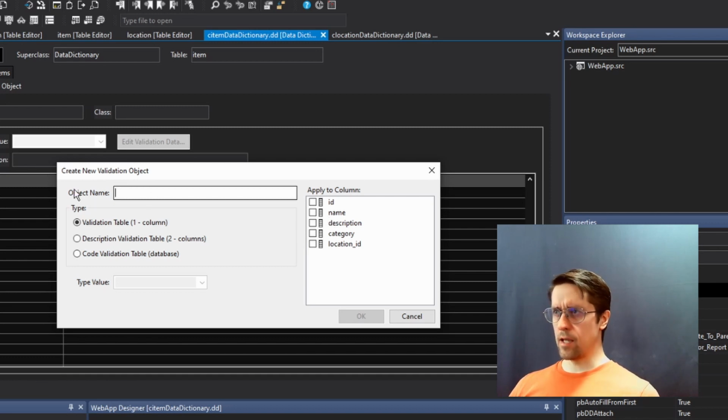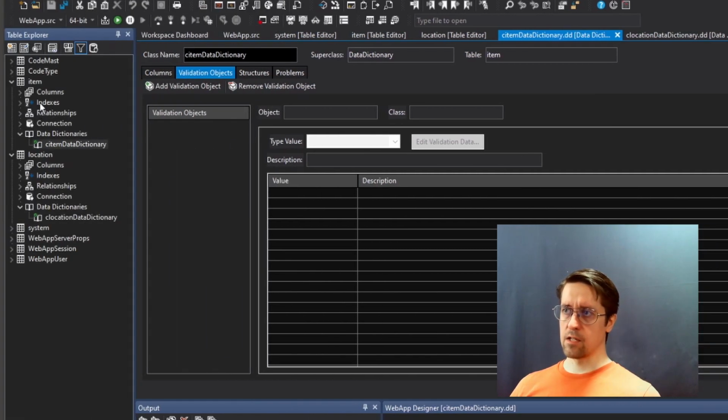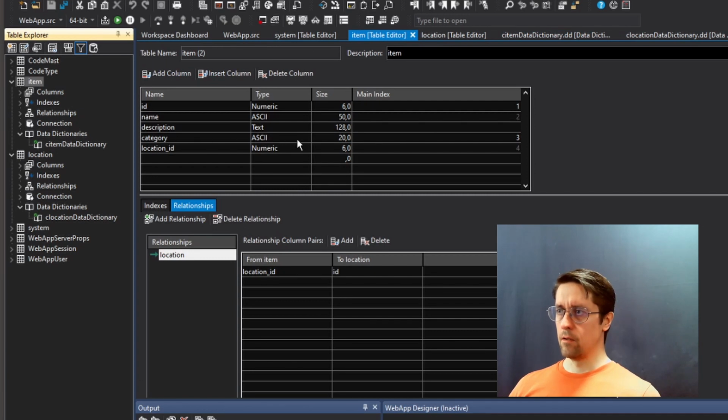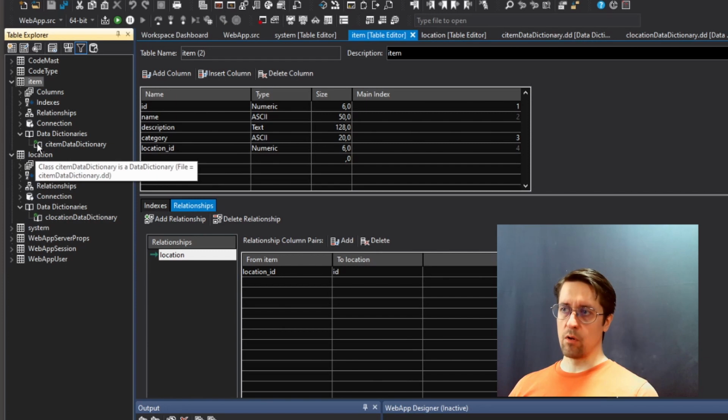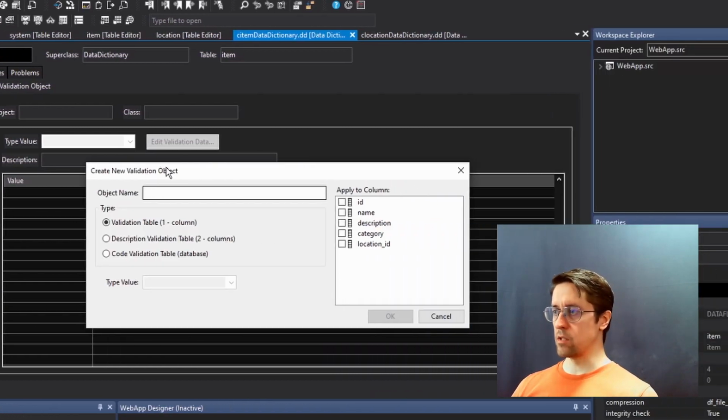And in this case, since we made this a text string, an ASCII, we want to store it as an ASCII value. So we could actually just leave it for free text, but we might want to add a validation object and say that these are the options that you can pick from.